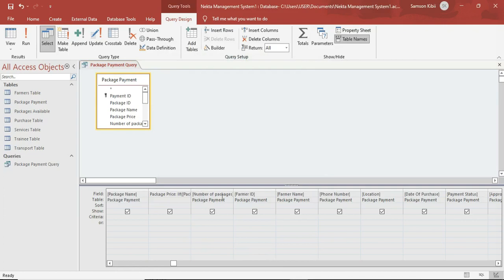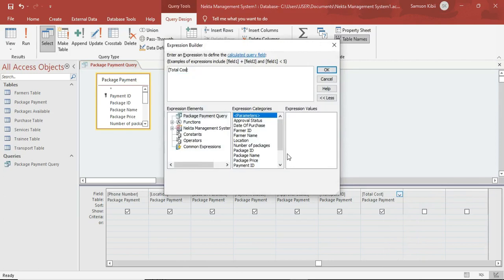We have the number of packages and the price of the packages. So if a farmer orders a package, for us to find the total price, we are going to multiply the price for the package times the number of packages that he or she has ordered. That will give us the total cost of the packages. So we are going to create an expression whereby this time we are not going to use the if function.